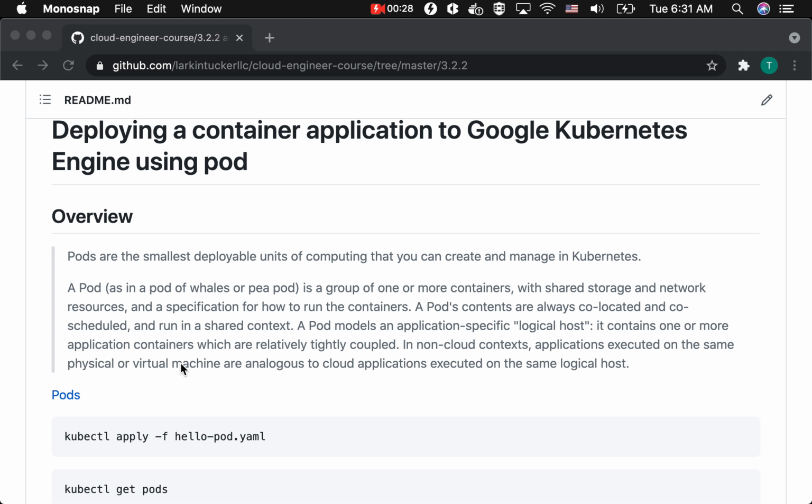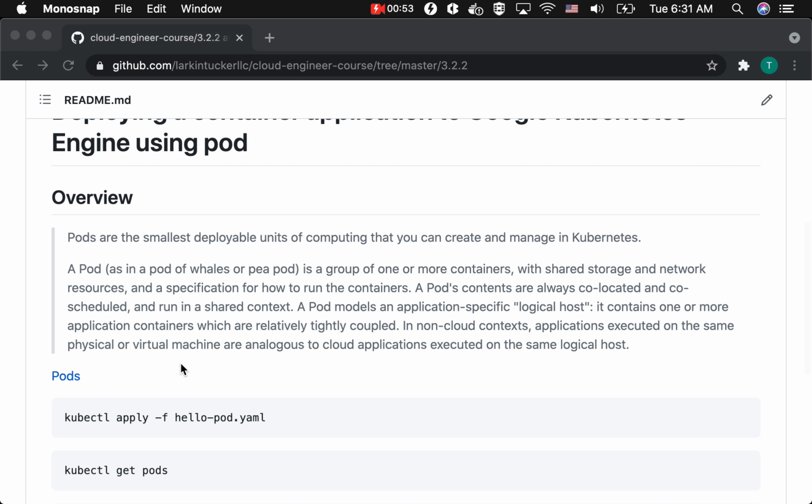It reminds you, containers themselves are like self-contained operating systems. They have their own OS, their own dependencies, and your application that's running on them. What pods are is the next higher up object where you can combine multiple containers together and have them run as a unit. A couple things about pods is all those containers will share the same networking. They all have essentially the same IP address.